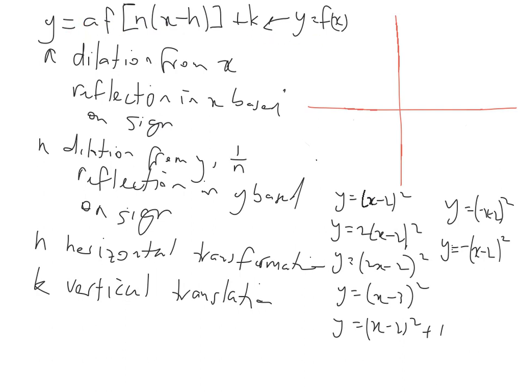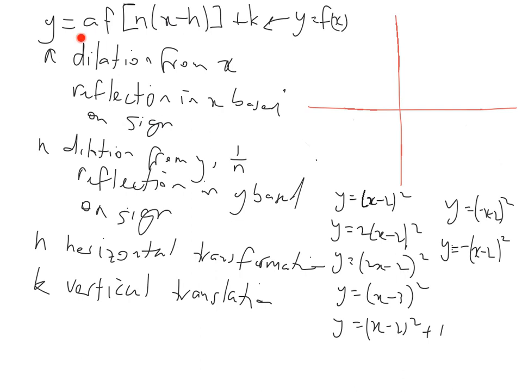For example, a multiplies f, x has h subtracted from it, that's all multiplied by n, and that all has k added to it. Well, then these are the types of transformation that will be happening. And I've got these graphs here to show you how it will all fit, hopefully.